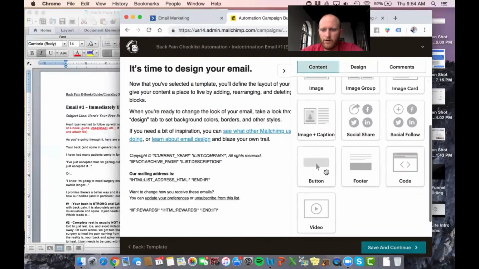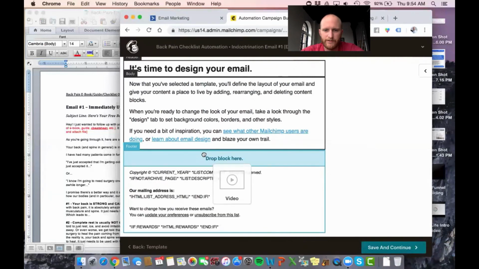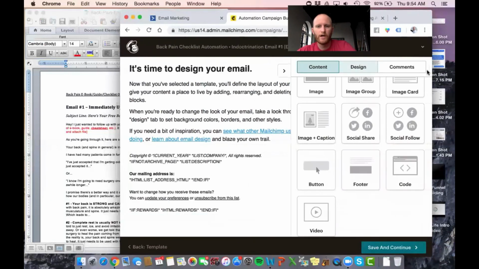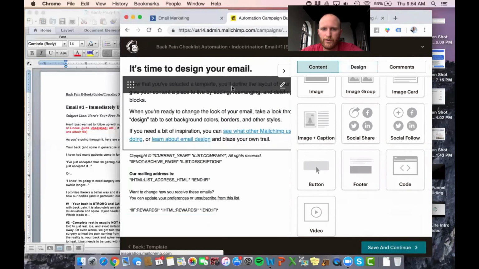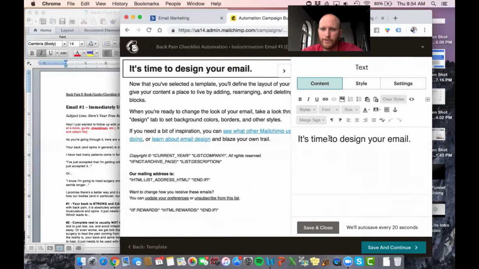You can add all kinds of stuff. You can add video, links to videos if you want to in your emails. I tend to make it as simple as possible, because if we don't do that, things just get crazy. And the more work, the less likely you're going to want to do this and enjoy doing this. So I'm going to say, here is your back pain checklist.